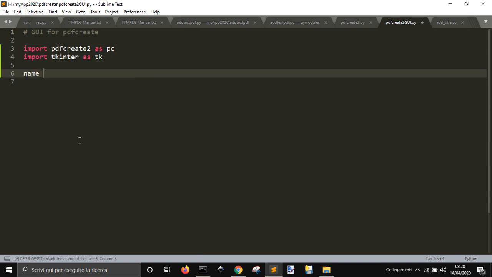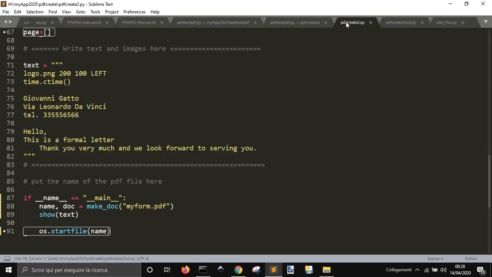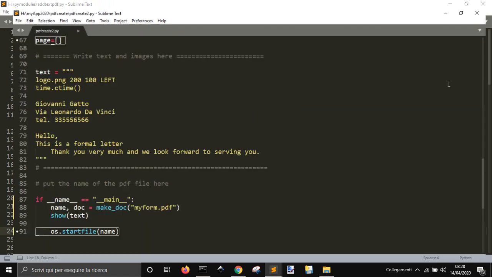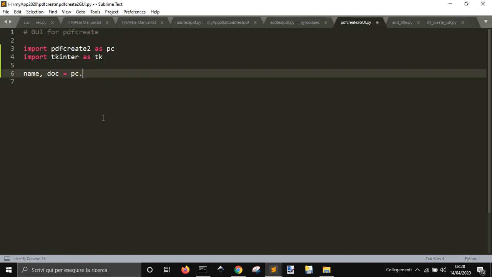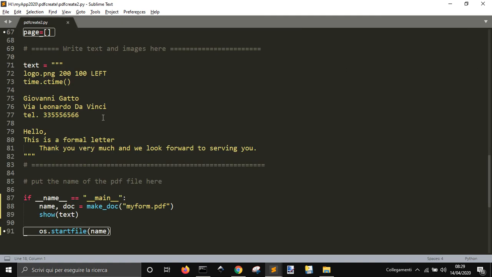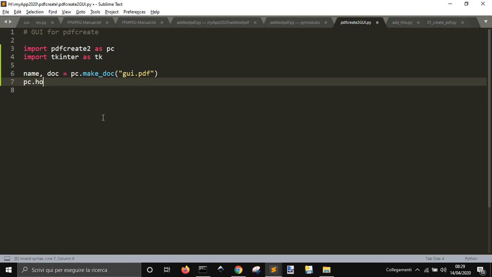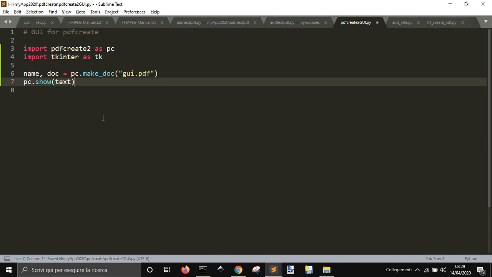So name and doc equal make doc, and I want to call it in a different way, GUI.pdf, and then I got to PC show text.